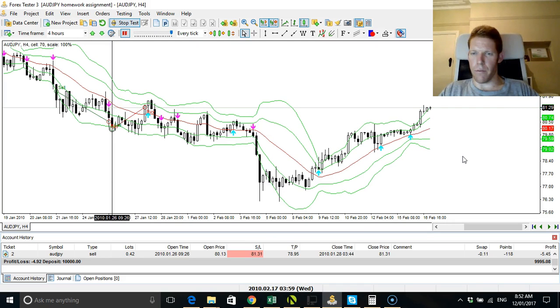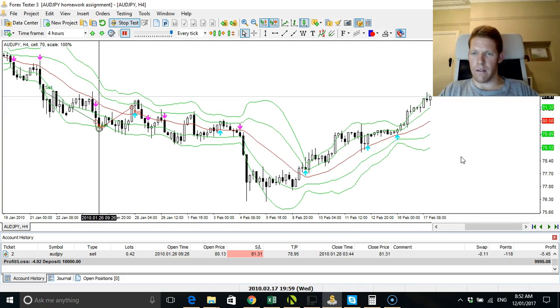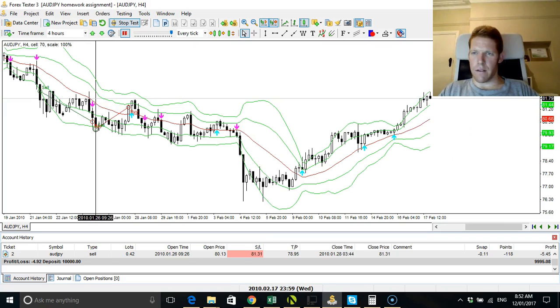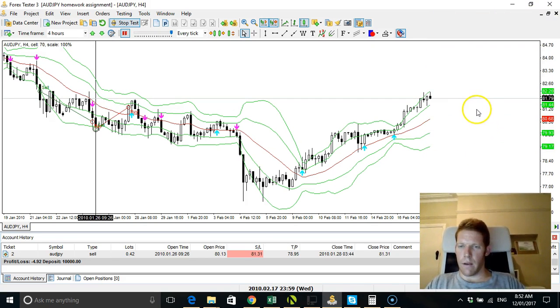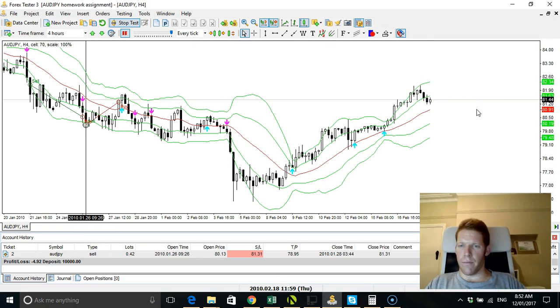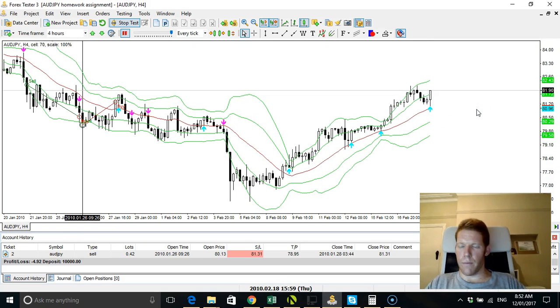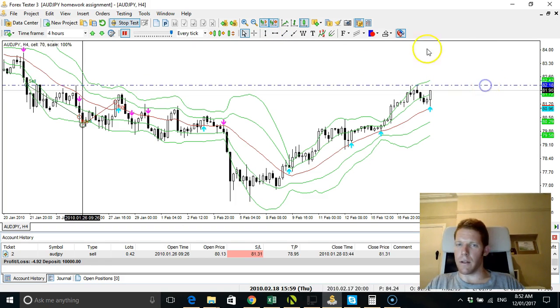Okay, establishing a bit of a move up here now. I might just put this down here. The thing that concerns me is that it's a small candle. Just instinctually, I'd probably set something like that and that.